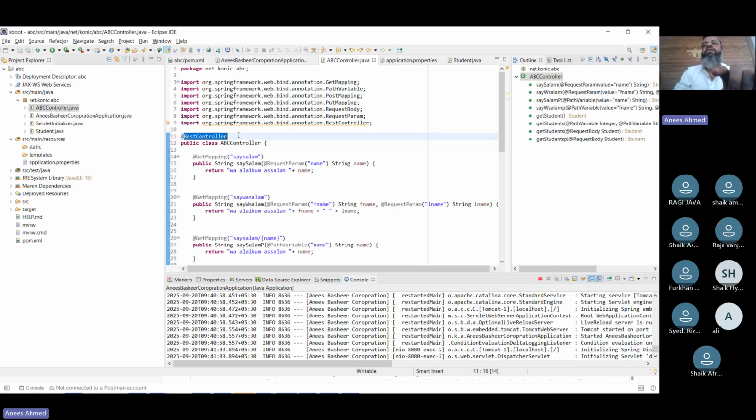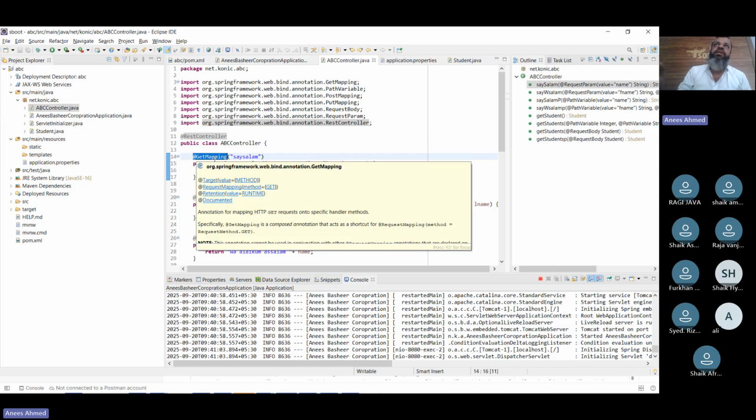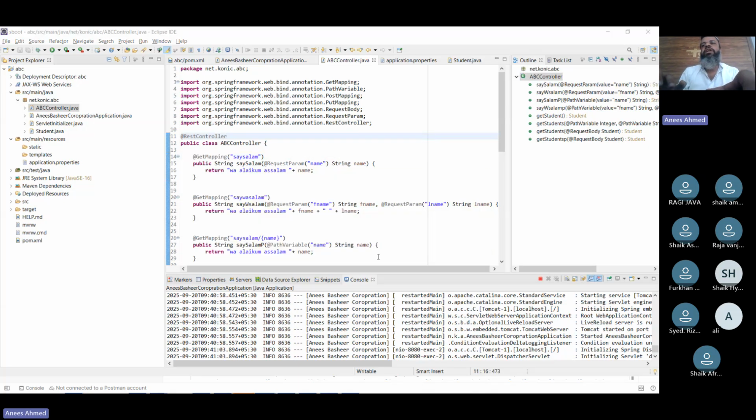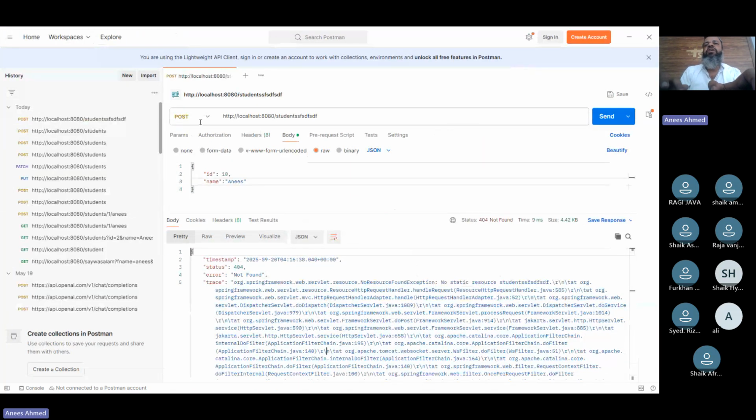Once you are writing a REST controller, I can write one method where I can have get mapping, post mapping, put mapping, or patch mapping. So these four are there. If I'm using get mapping, it will use get. How can we use get? You can go to Postman. You can see here the drop down: get, post, put, patch. Many things are there, right?